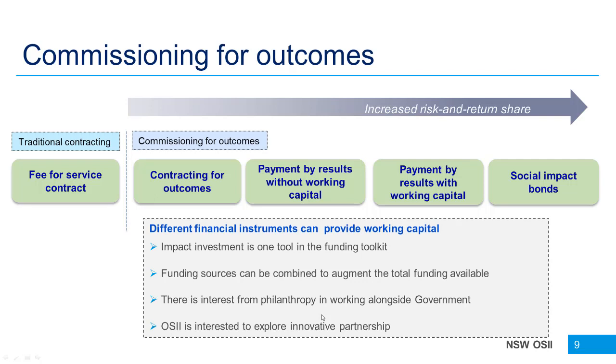There are also different financial instruments that can provide working capital. Social impact investment is just one tool in the funding kit. There are different financial instruments that can be used to fund social impact investments. The most common to date has been capital provided by investors, which has a proportion of risk and then a proportion of return. Investor capital in these situations is paid or returned to the investor depending on the success of the program. In these situations, an investor can risk losing some of their capital investment or receive a full return of their capital and also receive a dividend or a coupon payment on top of that.